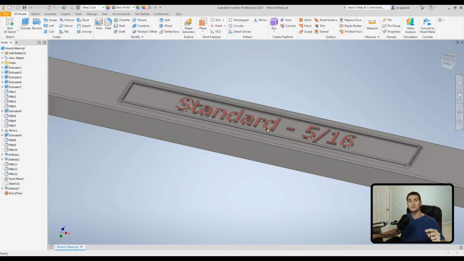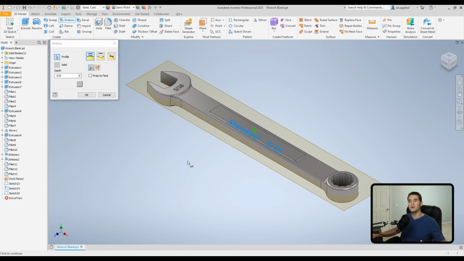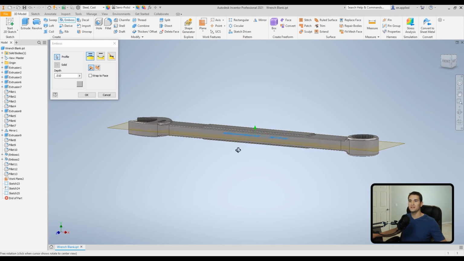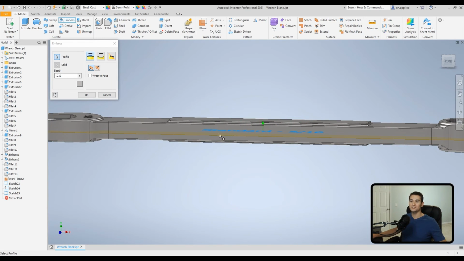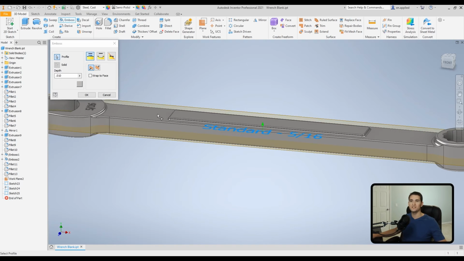I'm going to cut to an example where we can play around with our emboss direction, whether it's down or up, so you can see the difference in how that interacts with the part. Okay, so I'm back in the Emboss tool, and you'll notice that I created a work plane or a reference plane that's mid-plane to either side of the wrench handle. I put the text on the reference plane instead because I want to illustrate what happens when you select one direction or the other in this case.